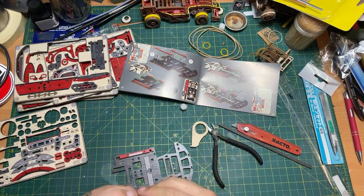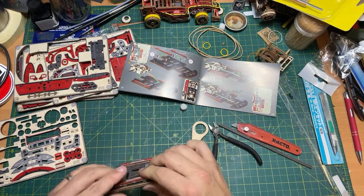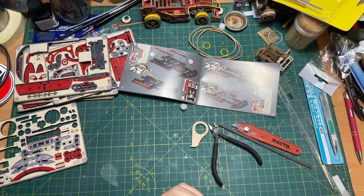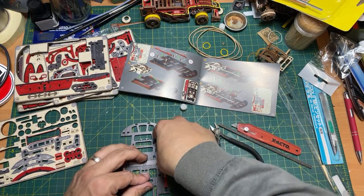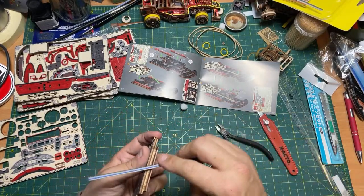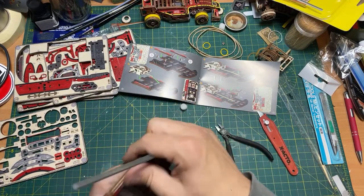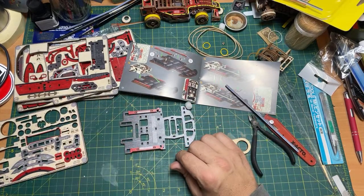Perfect. In the next one. Also in there and in there. Make sure it goes in straight. One, push him in two, and then we get the tool. One and two, there you go. Perfect. Just get that clean off. Perfect. There you go. Makes it nice and flush. There you go. So that one's there.